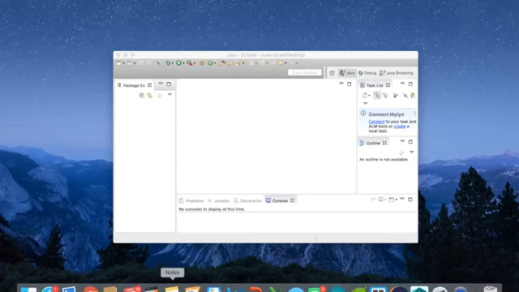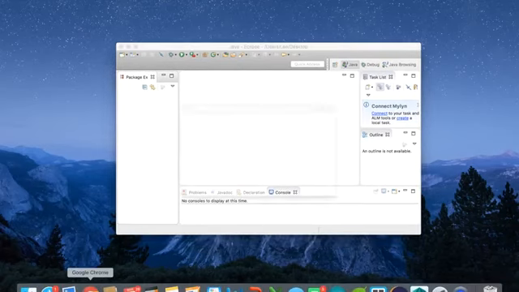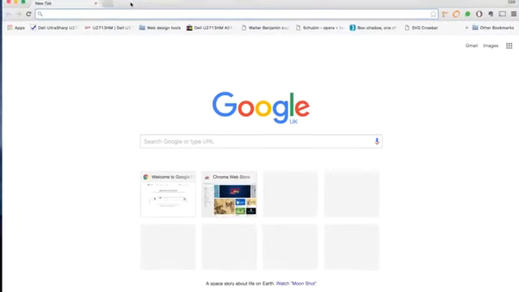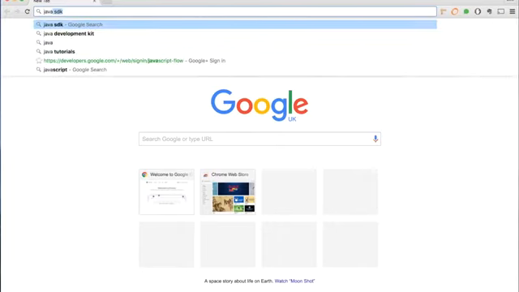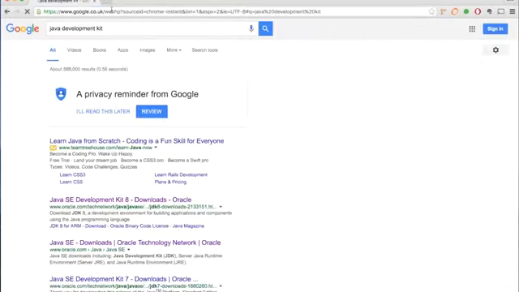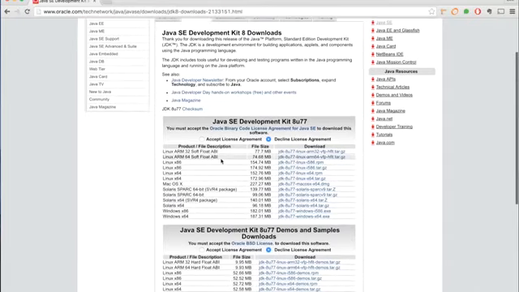So what should we do first then? Let's begin by downloading Eclipse and the Java Development Kit so you can begin working on things at home. So first step is just to simply open Google or any kind of search engine and type in Java Development Kit. And there it is. So you'll find this link here to Oracle. If you click on that, all the different versions of the Java Development Kit are here.